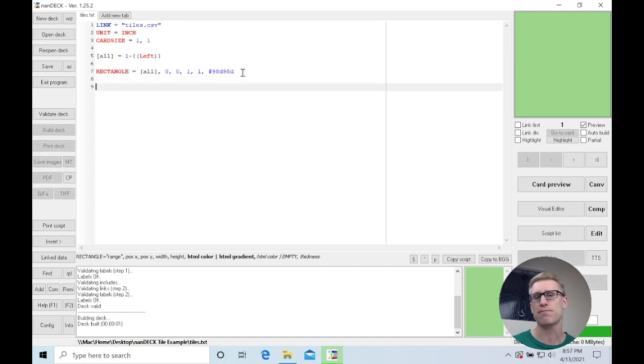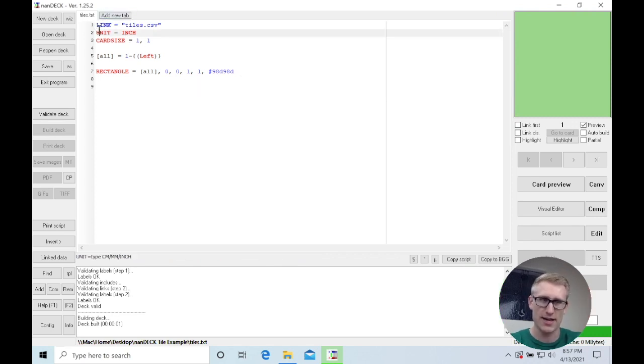If you've done any programming or are familiar with programming, you're probably very familiar with if statements, which is the basic conditional flow unit that you use in programming. And nanDECK, which is functioning much like a programming language, it's really executing your code line by line to then generate these layouts, has basically the same structure. We have an if statement. And so if we type in if, we actually see it highlights as blue.